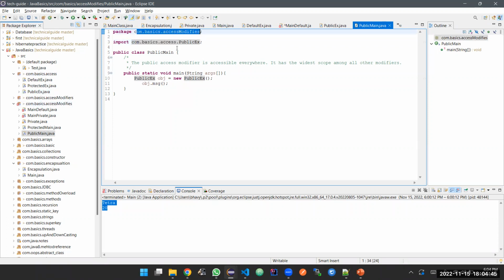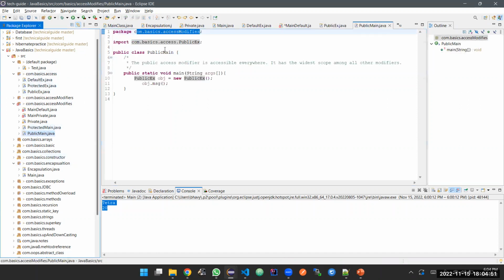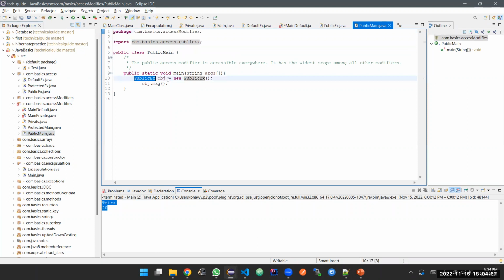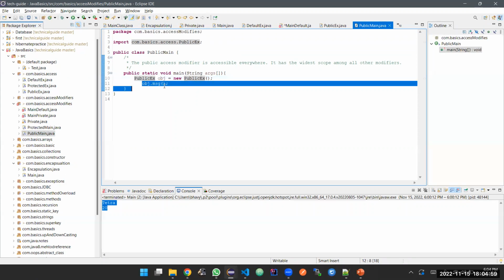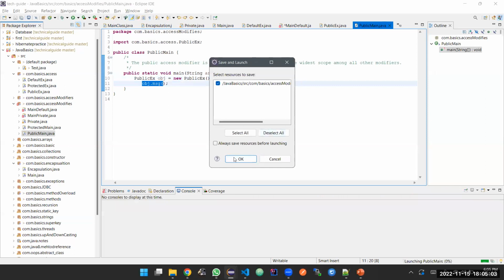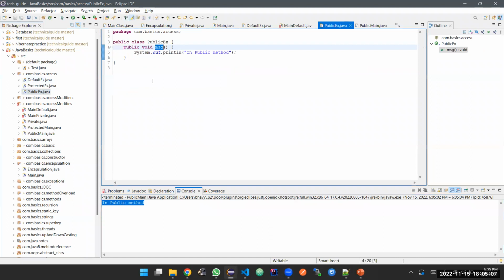Even though I'm in a different package, just because I added a public keyword here, I'm able to access this void message from this class. Public object equal to object.ex and object.message. If I print this, I'll get the public method, which is in the public class.